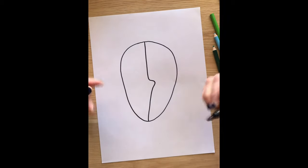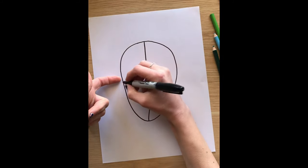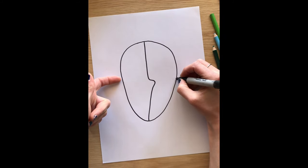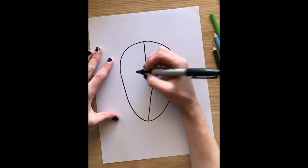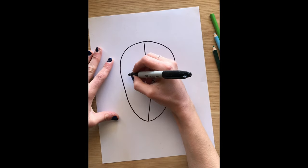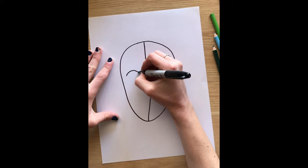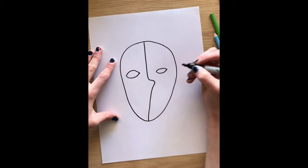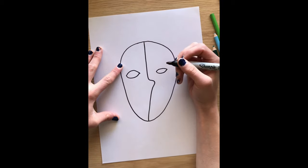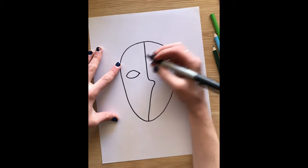Now I want you to look where about the middle of the head is. So that's like right here. Maybe I want to put really small tick marks. Your eyes are about in the middle of your head. So now I'm going to draw two eyes, and I'm going to draw them in different sizes. So now I have my eyes in two different sizes because it's cubism.